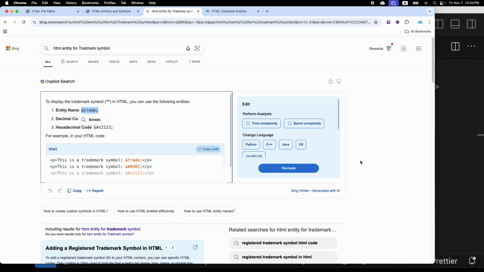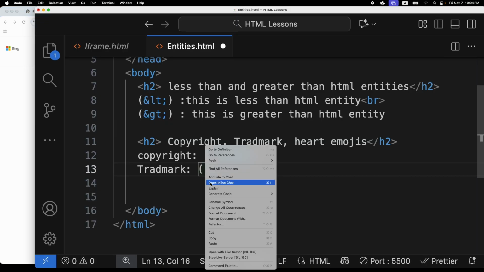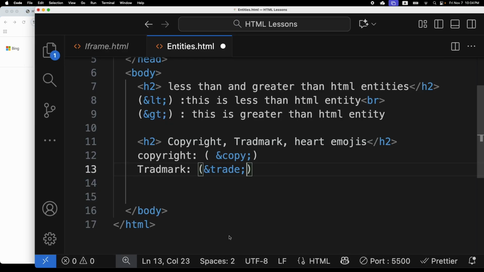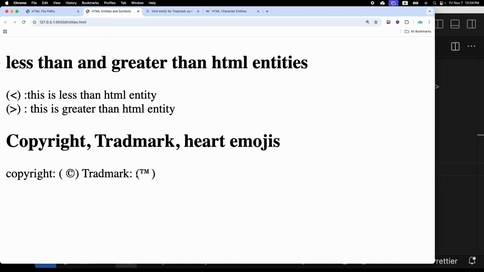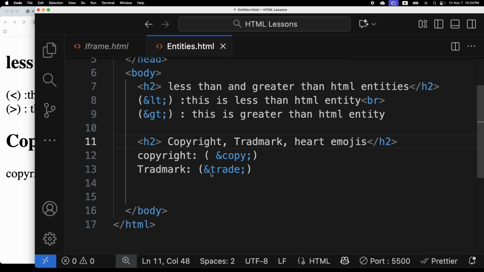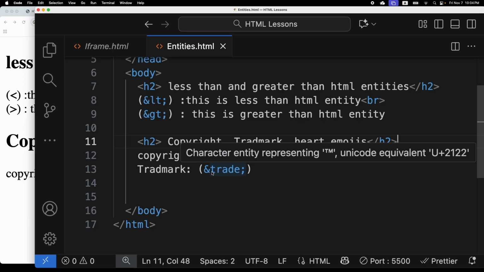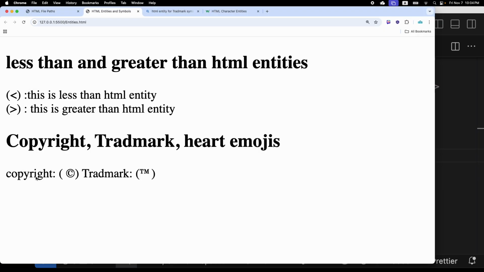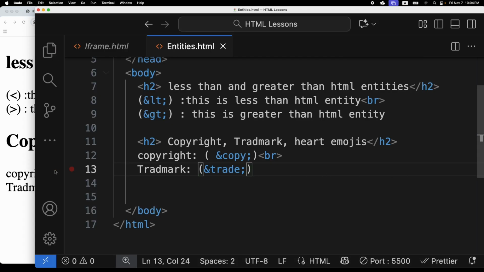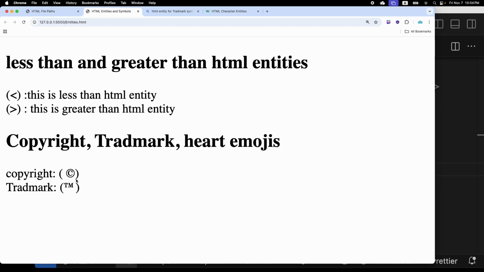Copy this one and go to your code editor and paste it here. I'll save it. Now here see the trademark symbol is TM and the HTML entity for the trademark is &trade; I'm gonna create here a line break. Save it. Now you can see copyright is in one line and trademark is in a new line.